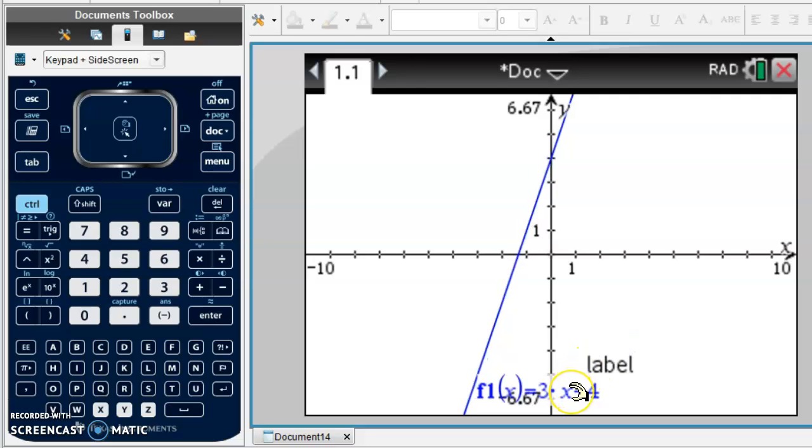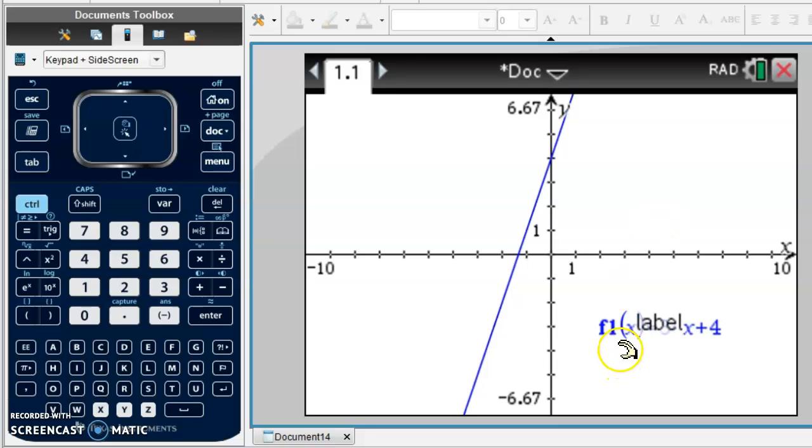Now if you want, you can go and grab onto that. See how it shows a hand? It'll show the hand on mine. On your calculator, it might not show the hand. So if it doesn't, just highlight over the equation and then click and hold right here in the middle of your mouse pad. Click and hold on it until the hand closes. Once it closes, you can slide it around on the screen and then click again to release it and let it go where it's easiest to see and out of the way.